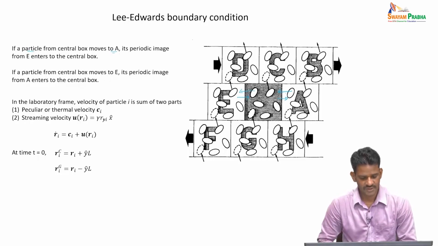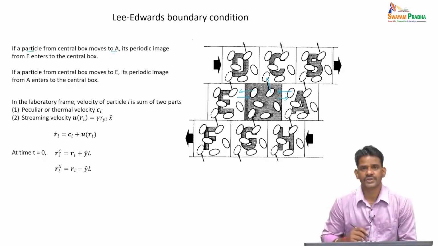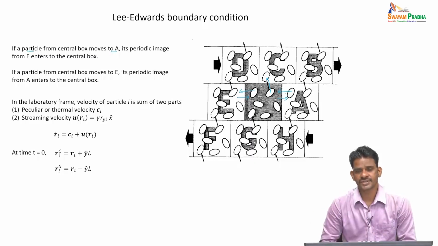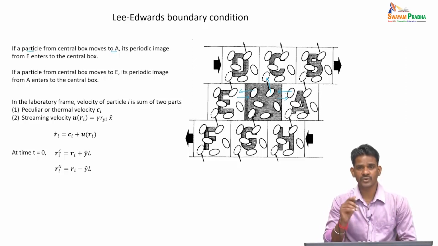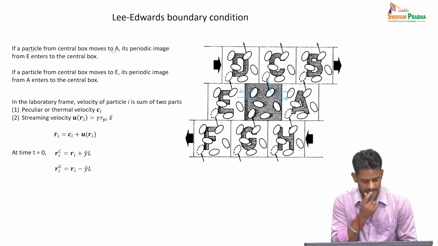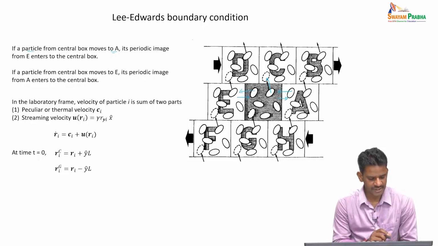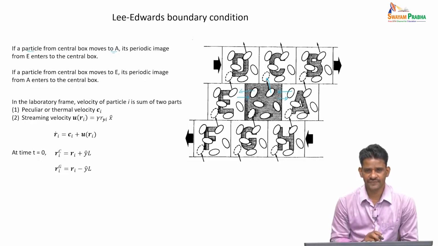On the other hand, if the particle moves to the top, then it has to come from the bottom, but the top layer and the bottom layer are moving in different directions, because we want to impose a shear in the system. So, we want to make sure how to assign the particle positions when they cross the boundary, either at the top or at the bottom. To see how it is done, we look at certain formulas so that we can derive how to adjust the particle positions and velocities whenever they cross the boundaries at the top and the bottom.